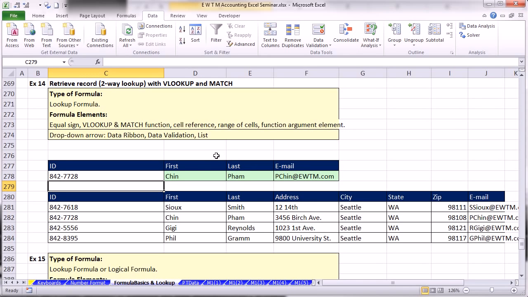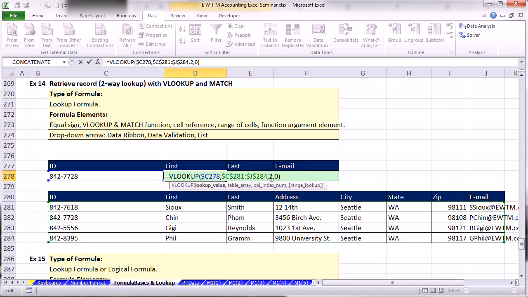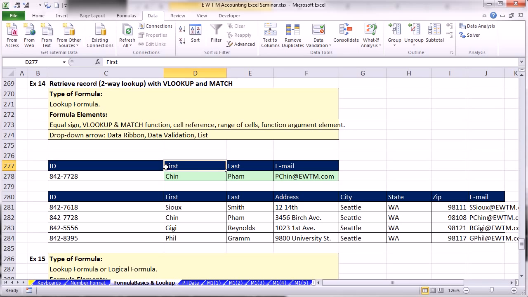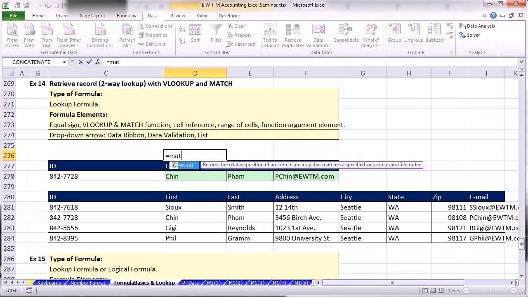Now, in many cases, especially if you're doing this all the time or you have lots of formulas, you don't want to have to hard code this 3 or go and edit them. Not only that, but sometimes you have situations where this input should be a formula input, and we shouldn't manually have to say, hey, that's in the second column. There's a function that will actually look up an item and tell you the relative position of the item in a list, and it's called the MATCH function.